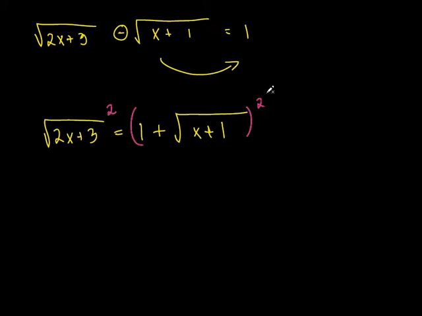This is where it gets a little complicated, and unfortunately, I could really use about 5 more minutes, and we don't have it. But let's do the next step, and maybe I'll let you work on it a little bit, and we'll pick it up tomorrow. Okay? So what's going to happen here when we square the square root? Cancels out. So I've got a 2x plus 3.